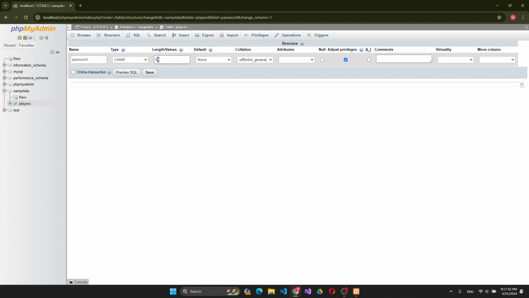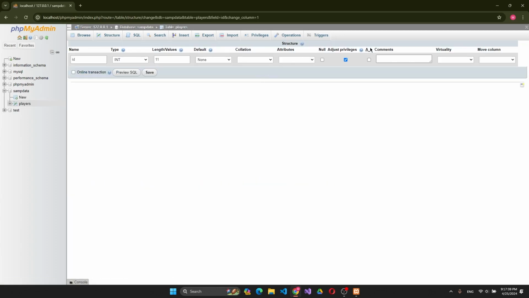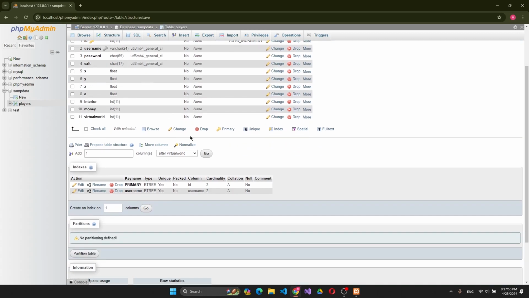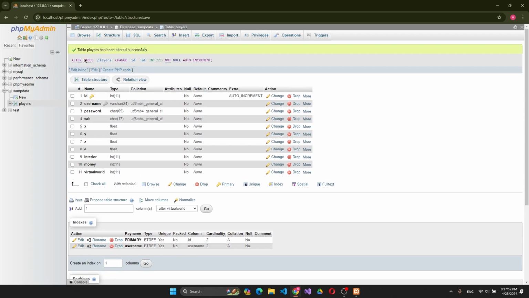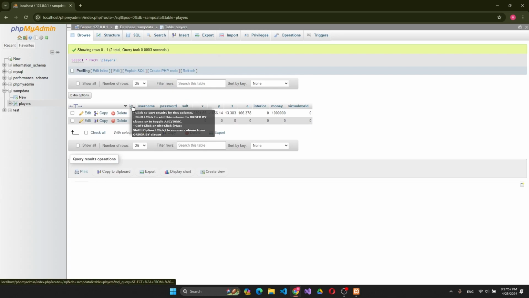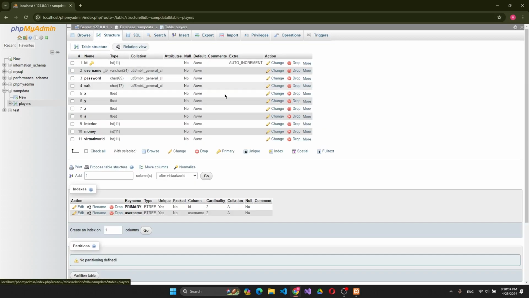Length can be 65. ID needs this AI checked. It's not artificial intelligence, it's actually auto increment. You can read about how it works, but to say it simply, once you make another account, it's going to increment the ID and make it 3, 4, 5, 6 and like that. And that is it.